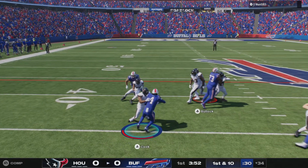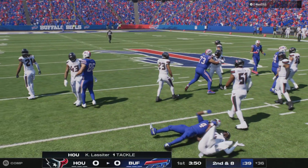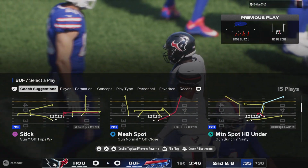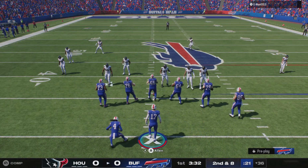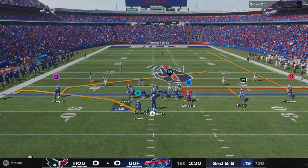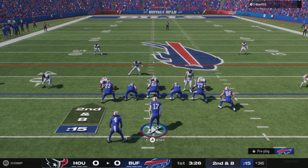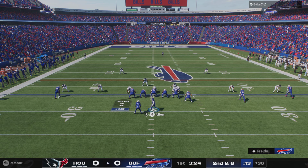Here's Cook as they begin on the ground. And he fights forward for a modest 2-yard gain, 2nd down. They suspected that it was a power play up the middle coming at them, and boy, were they right. That defense got downhill in a hurry and limited them to just a couple on 1st down.